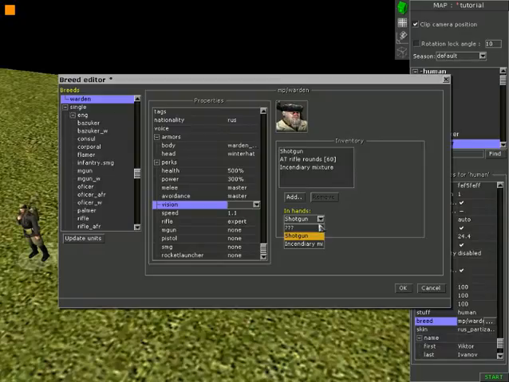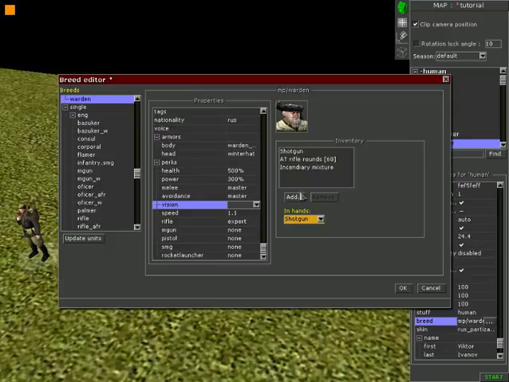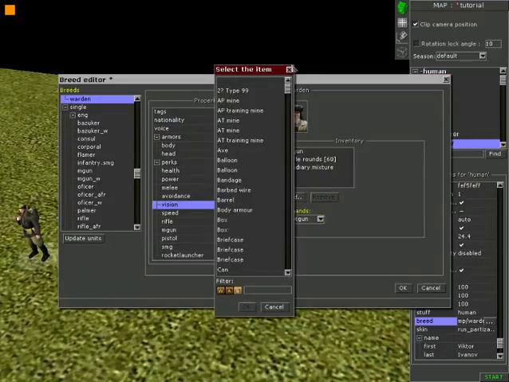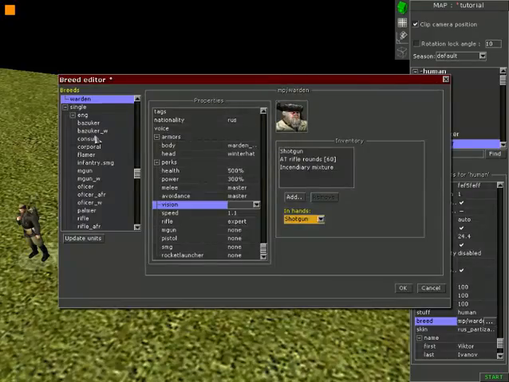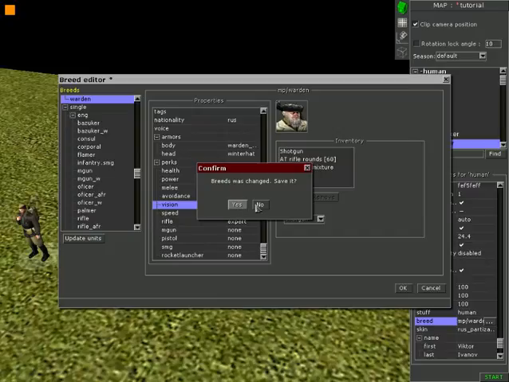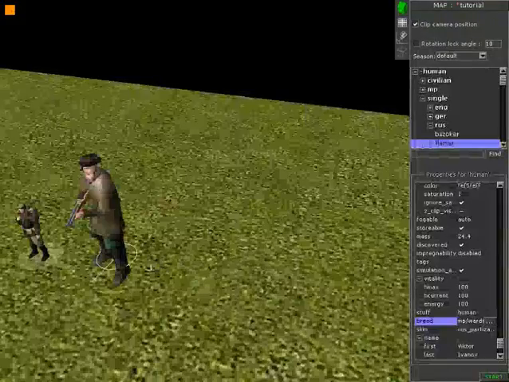You can change what's in their hand. Out of their inventory, you can't just add things in there. Well, you can, but you can add to their inventory from here. Actually, I did not know that, or remember. Oh, and over here you can just completely change their breed. No, just leave this.